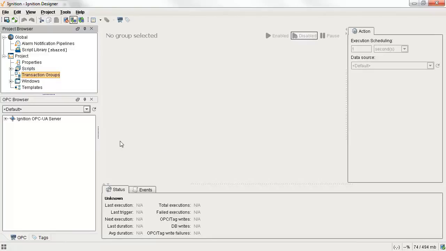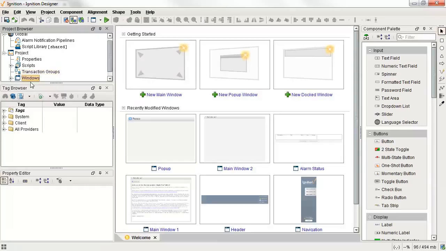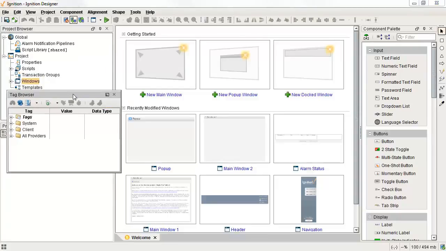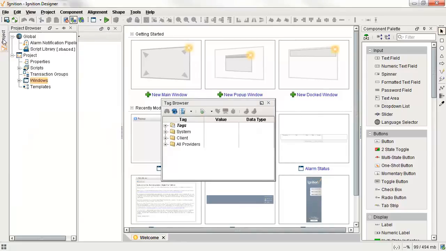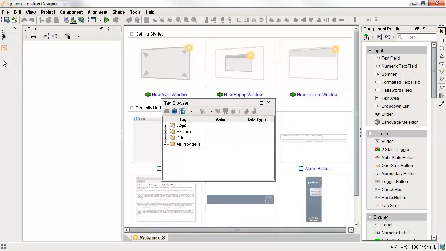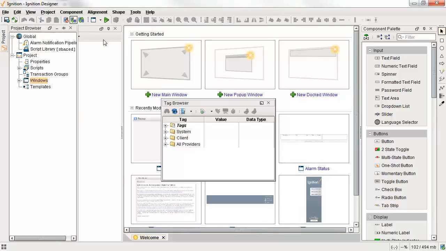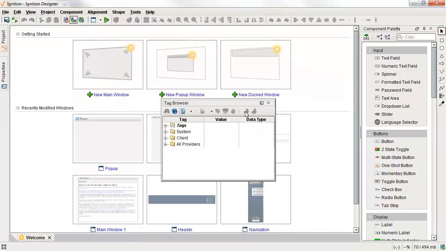Now regardless of what you have selected, you can modify how these guys work. So for example, I can go to my tag browser, and you can see that there is a pop-out button and a pin button. So I can pop out the tag browser here, drag it around the screen, and I can go to my project browser here and I can pin that. So now you can see it's over on the side, and if I mouse over it, it'll expand or hide itself. And we can do this with all of them if we wanted to.